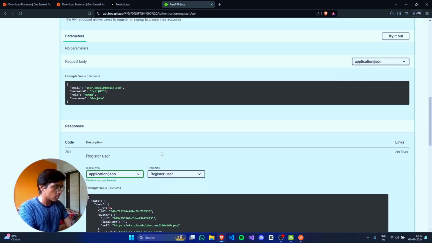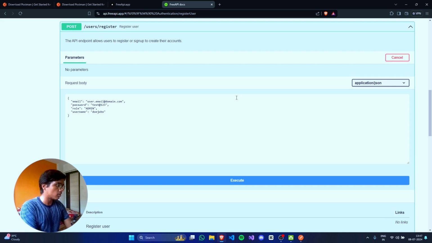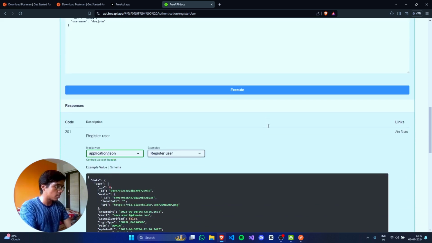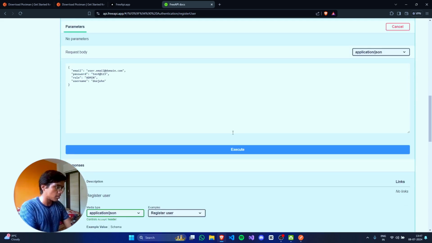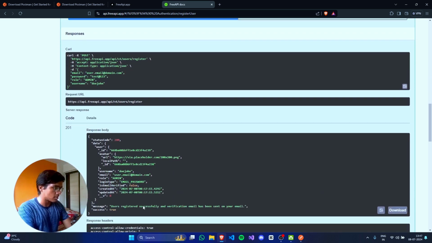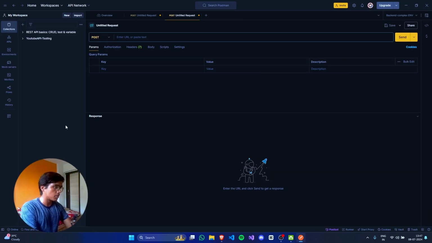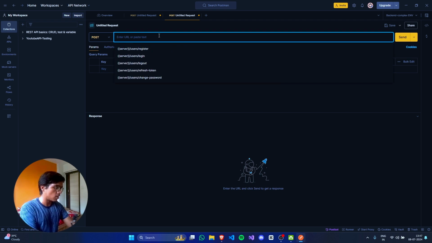How to use it? Firstly, just click the Try it out button, and here we generate our API. Just wait a minute, execute it first, and then the response comes back like this. So this user will be created in the database. So where is the API? This is the API we are covering in this video. Just copy this from here, and let's paste it in Postman.